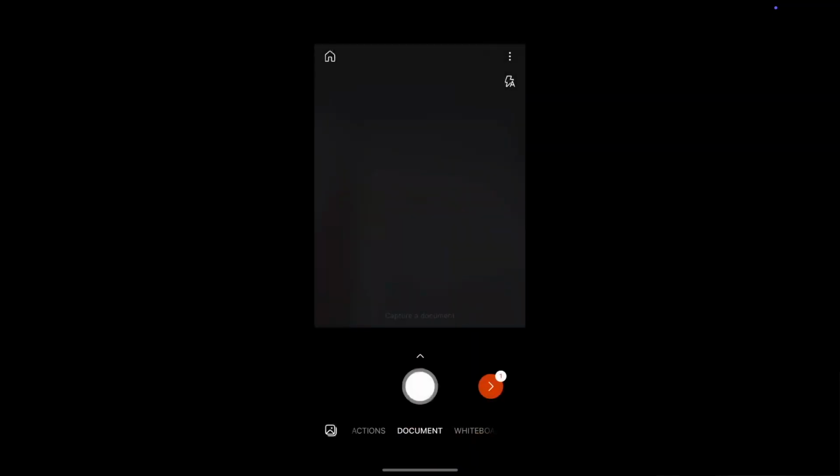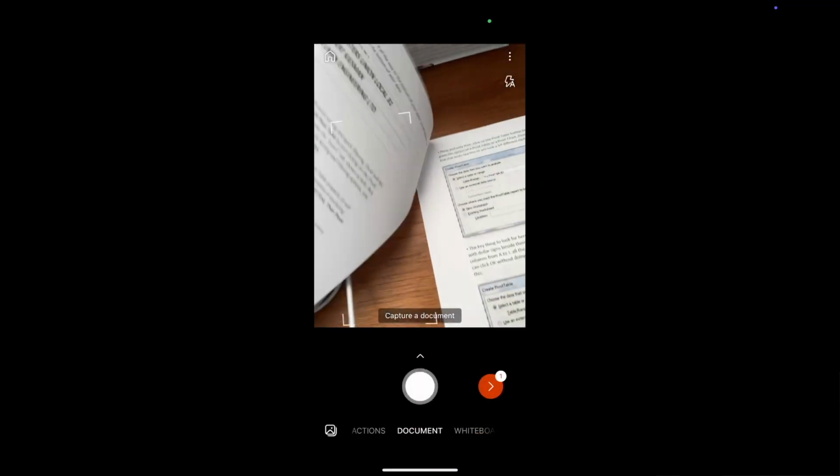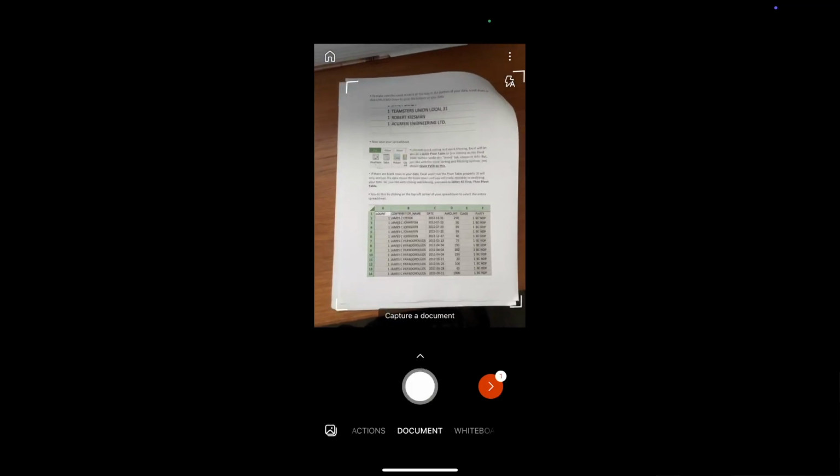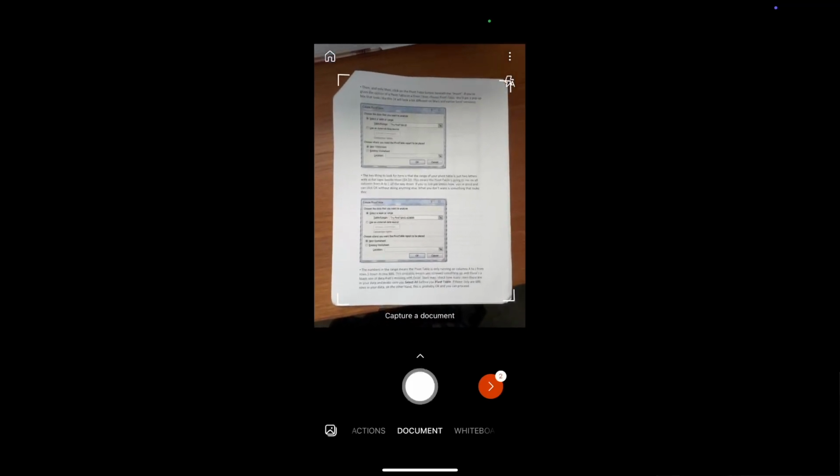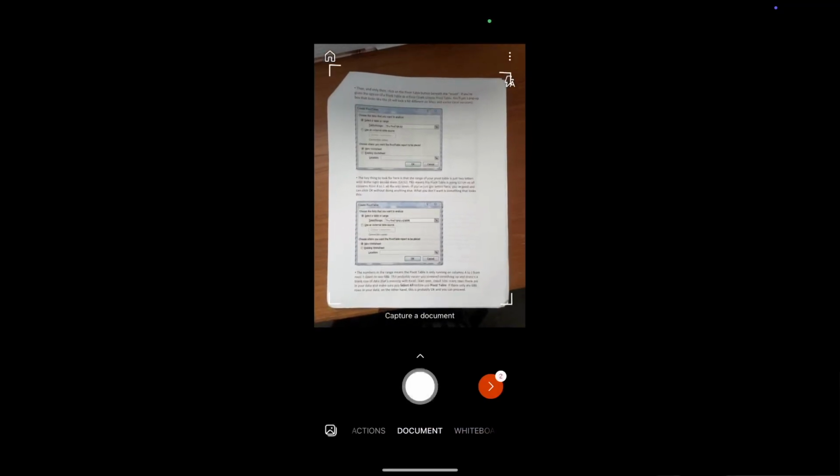Click on the add button in the bottom left-hand corner to add another page. Go to the next page. Capture. And you just keep on doing that for all the pages. It seems a bit tedious, but the more experience you get with it, the faster it goes. It's pretty good about automatically recognizing where the boundaries of the page are, which is great. Keep on doing that.